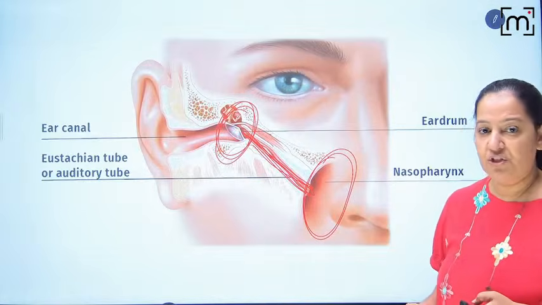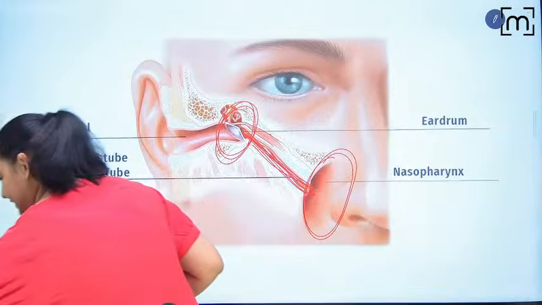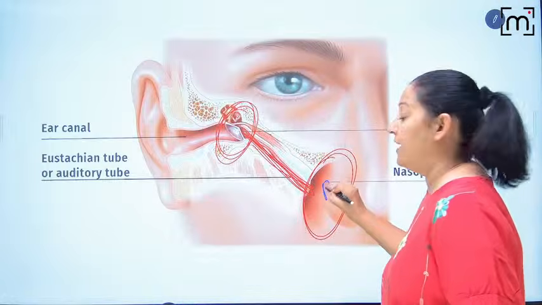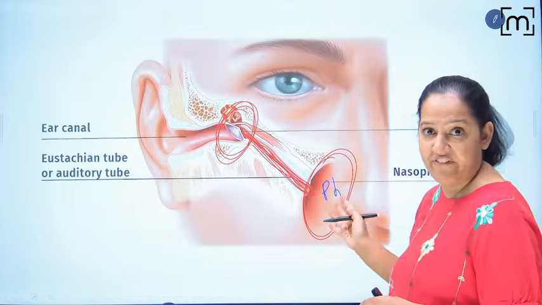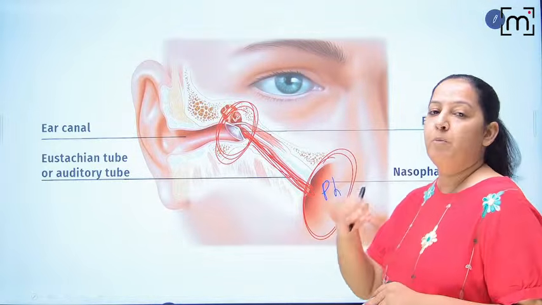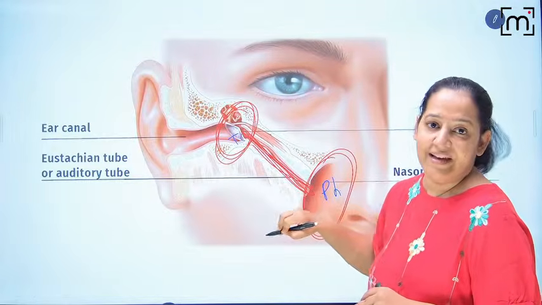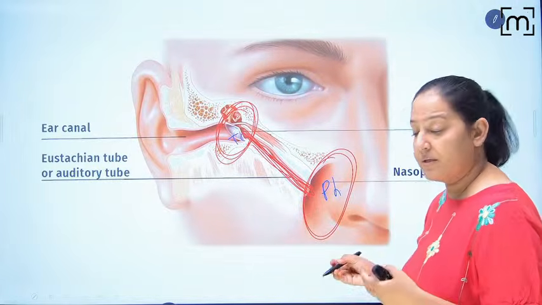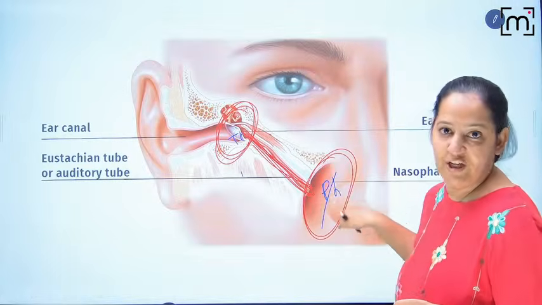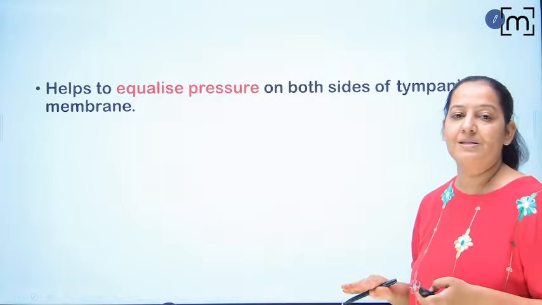What is the other name of the eustachian tube? This is the pharyngotympanic tube. You can see this is the pharynx, the nasopharynx. I will teach you the three portions of the pharynx. This is the nasopharynx and this is the tympanic cavity. I mean the middle ear; the middle ear is also known as the tympanic cavity. So it is also known as the pharyngotympanic tube. Okay, you learned it. This is the eustachian tube.